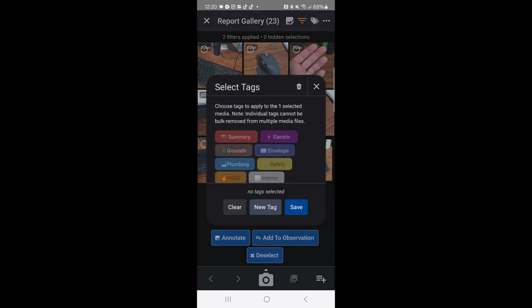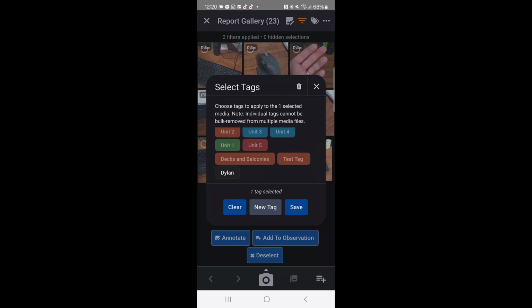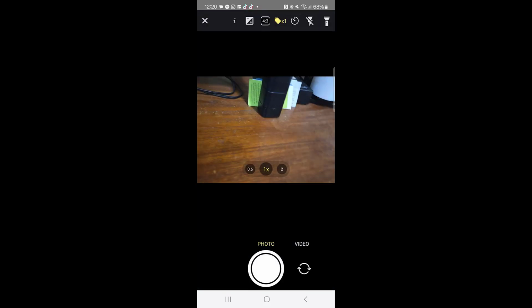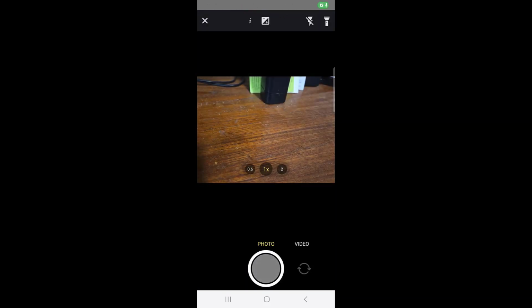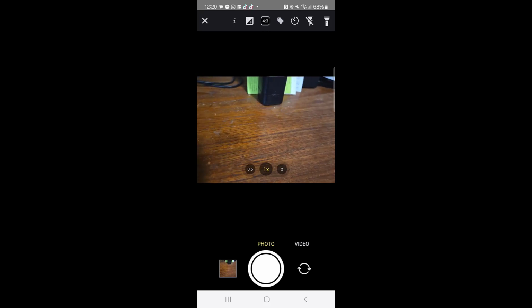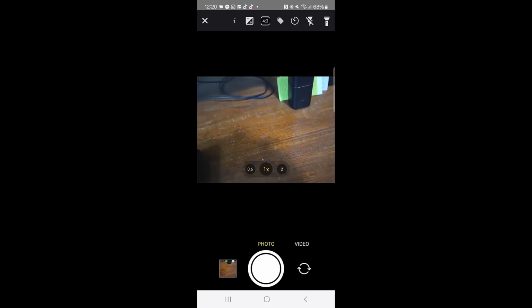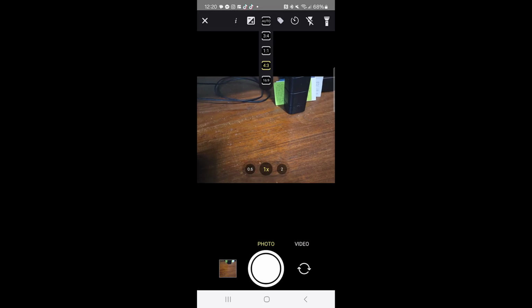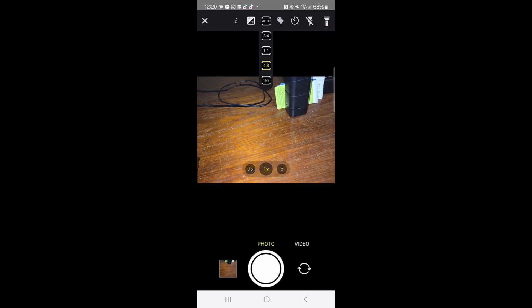You can leave a tag set, and then you can see that it's showing one tag is set as I take a picture. But then you can also go and just clear the tags, and then it's gone. So that's the tags. And there's some stuff here for camera ratio, and the flash here is really helpful.